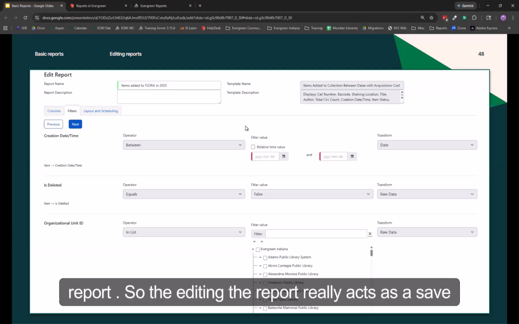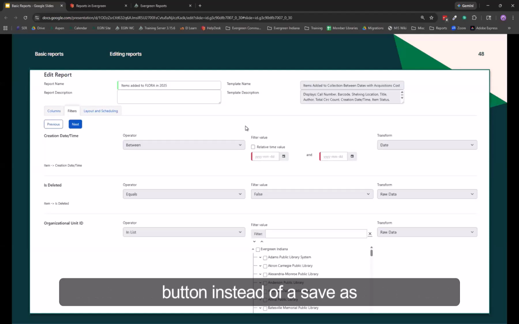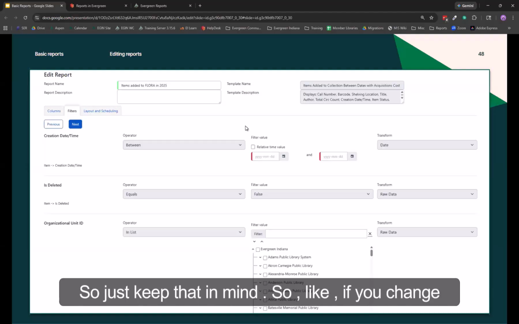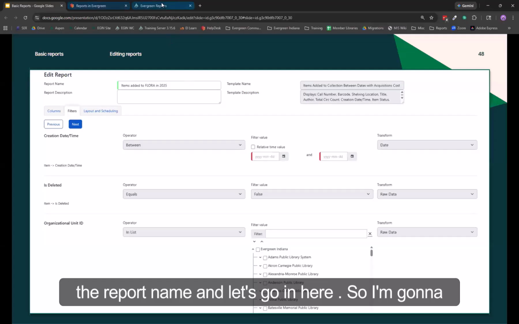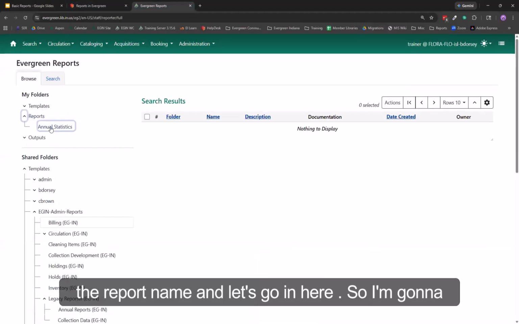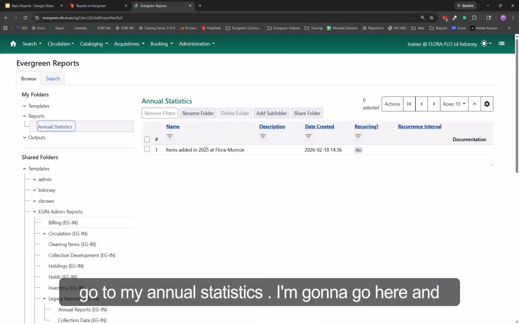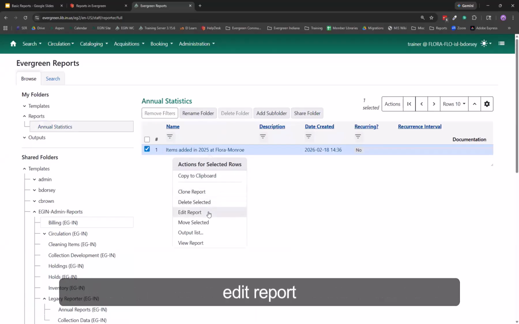So editing the report really acts as a save button instead of a save as. So just keep that in mind. Like if you change the report name, and let's go in here. So I'm going to go to my annual statistics. I'm going to go here and edit report.